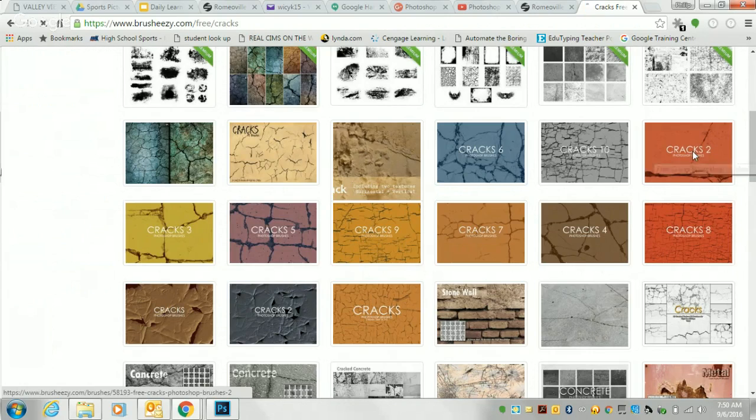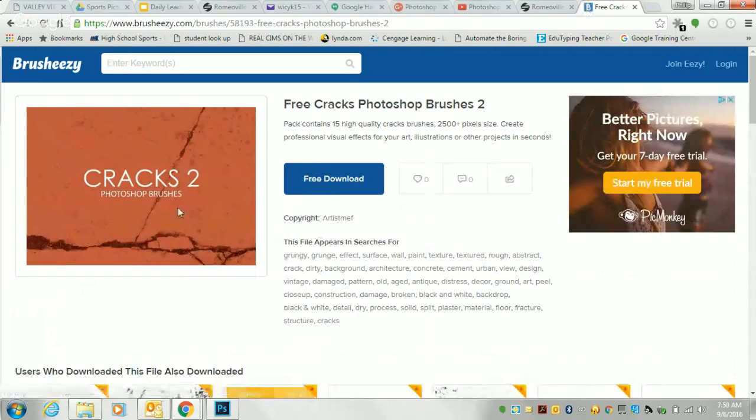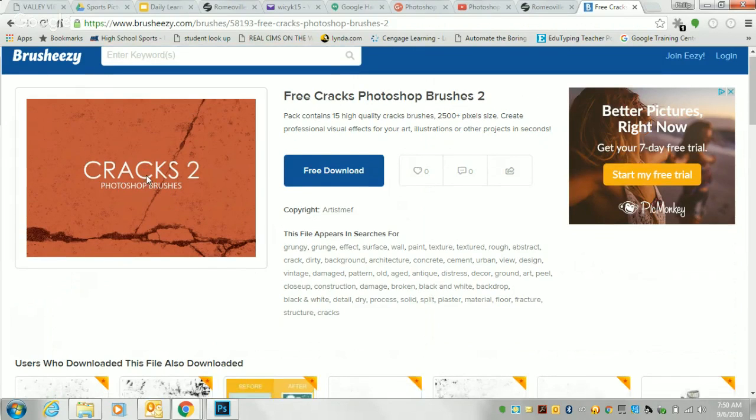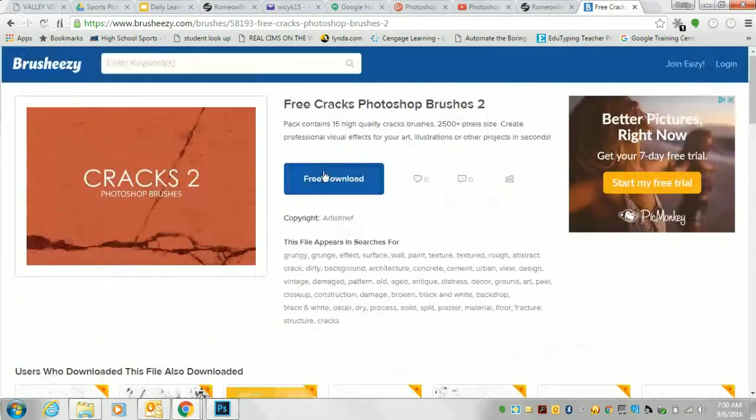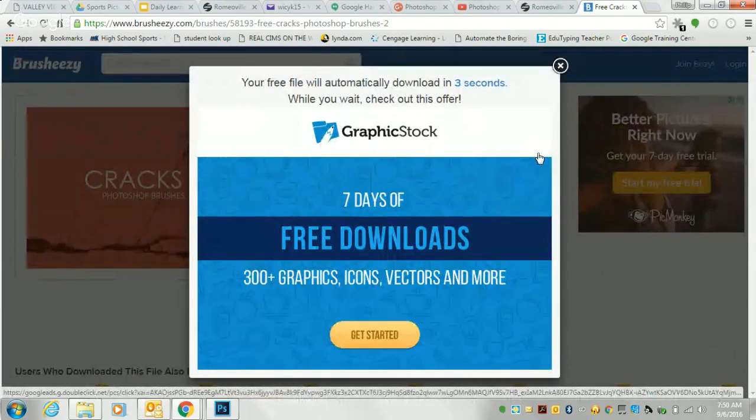Go ahead. Now on some of them, if you click this little thumbnail, it might pop up what brushes are in it, but obviously this one does not have it. That's fine. We're going to click free download. Now, this is going to pop up. Don't worry. It says your free download will automatically begin in.